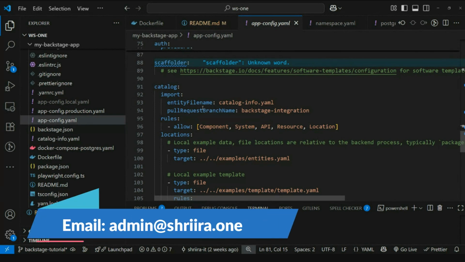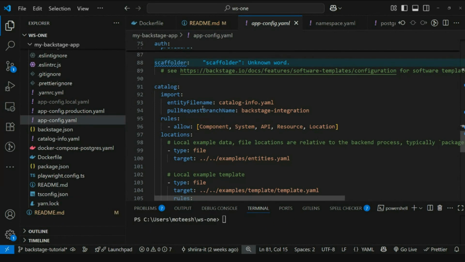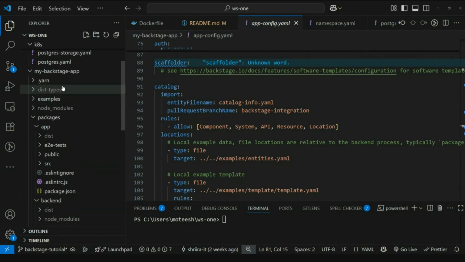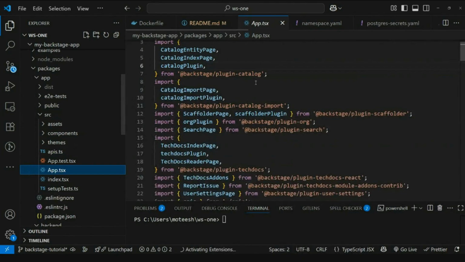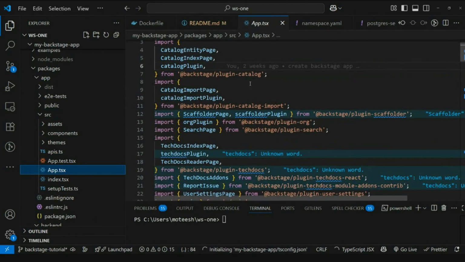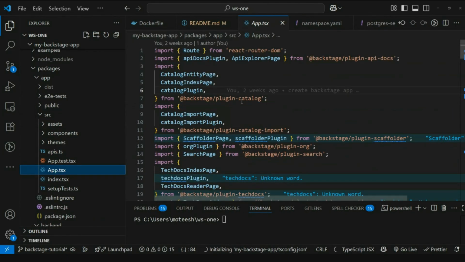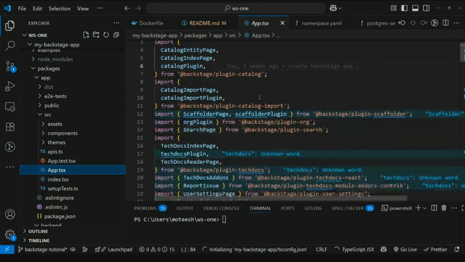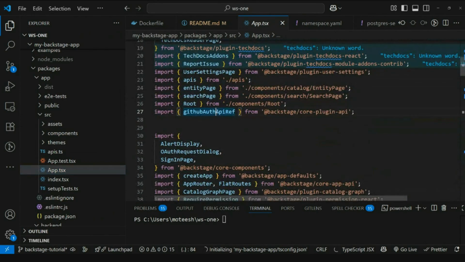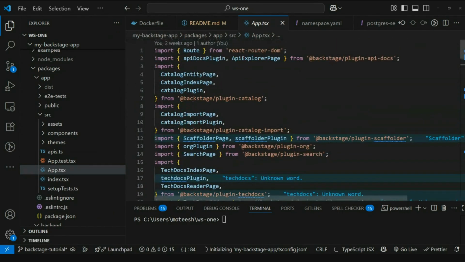So let's see how to configure GitHub in the app.tsx. Let's go to packages, src, app.tsx. Here we can import the GitHub auth API reference like this. And let's import the sign-in page component.